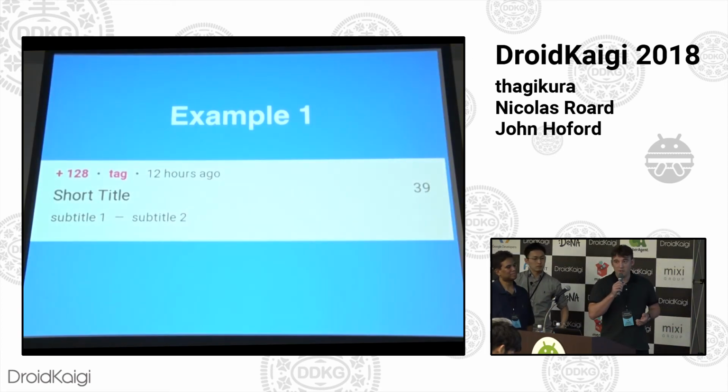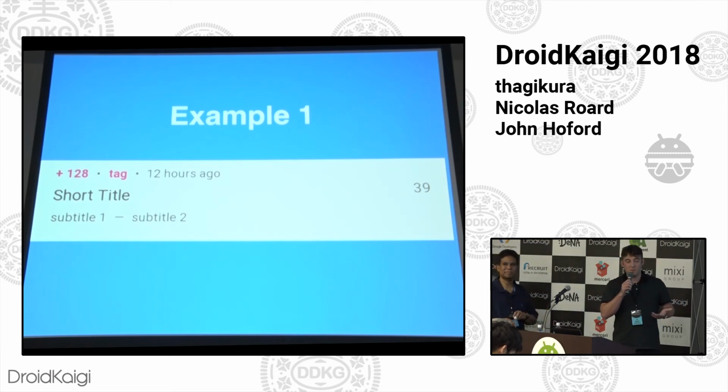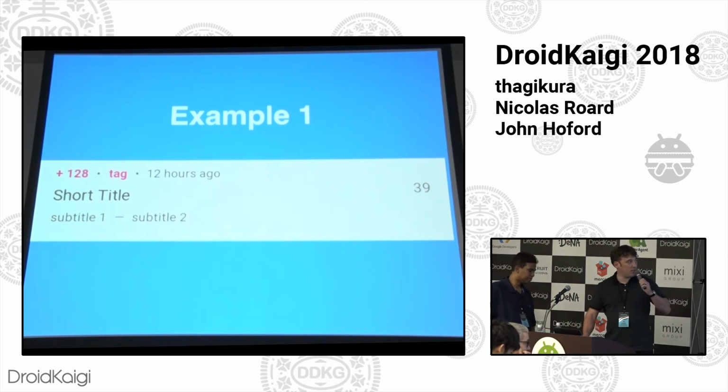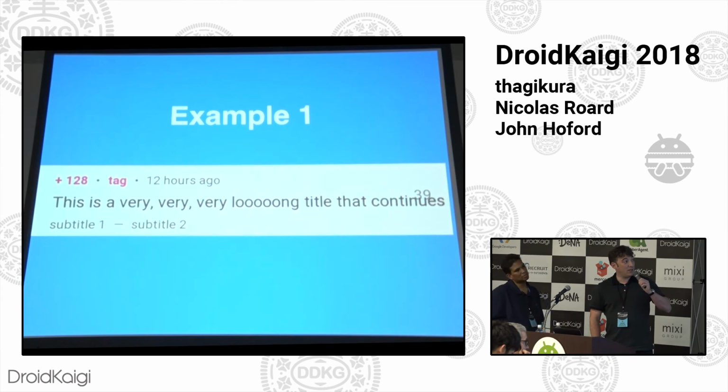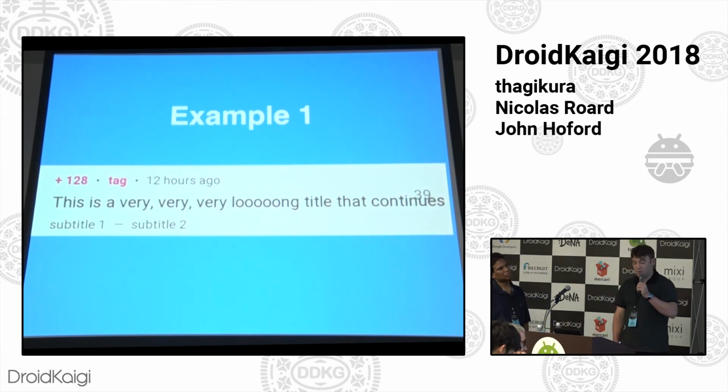Let's cover some tricky layouts that maybe you found or you had similar issues, and sometimes the answer may not be as intuitive as you would think. So you can have this type of situation where you are creating a layout that represents a row, let's say in your recycler view. And that sounds fine. You can create that pretty easily with constraint layouts. You have a bunch of widgets connected to one another. It's all this relative positioning that we talked about. Nothing fancy here, but there is one issue. If the title gets very long, you'll see that it's basically going to overlap with that number at the right.